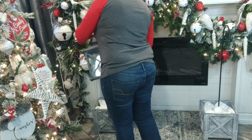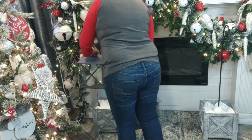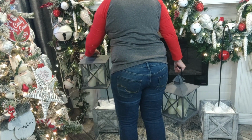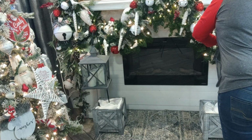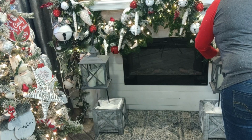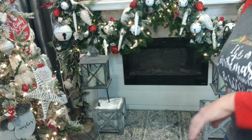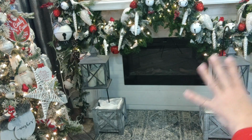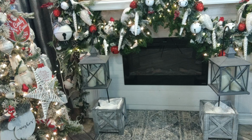and so the only thing is I wish that they had a timer, but they don't, so it means that at night I have to switch them off. Most of the ones that I want have either got a remote or a timer, so I think these look rather nice there. I think we might have to push them back a little, so I think we'll just have a play around with them and then I'll come back.